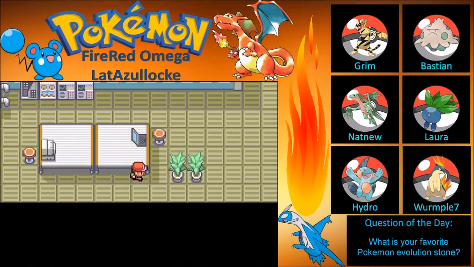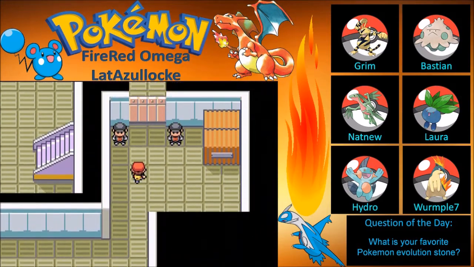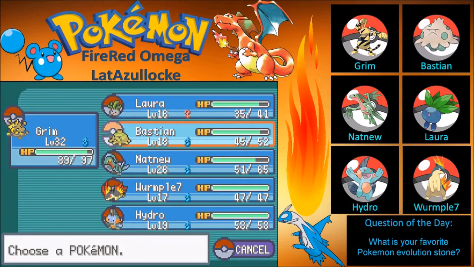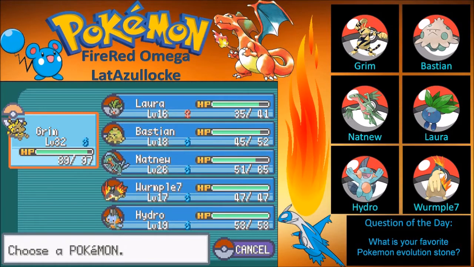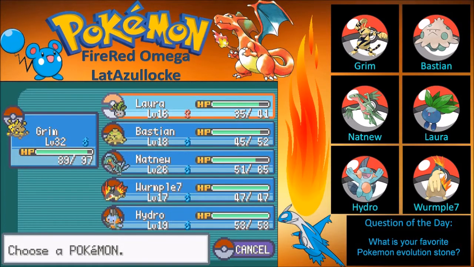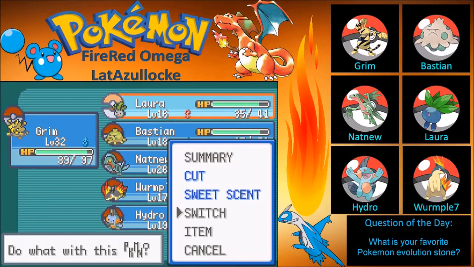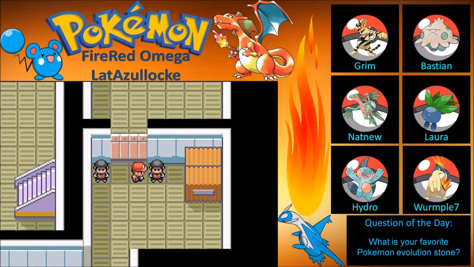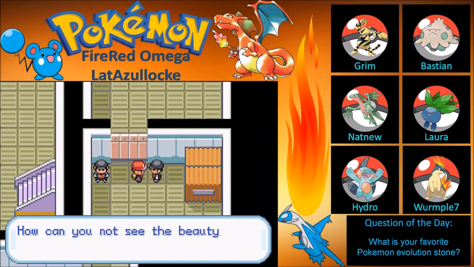We could use it for special attack EVs, or we could sell it and get a nice amount of money because vitamins are expensive. So, I would like Lara, Bastion, and Wurmple 7 to get some experience from here, the only problem being that they really can't do any battling because they don't have any moves, and they're not very strong to begin with. But I could switch train them, I think, for now.